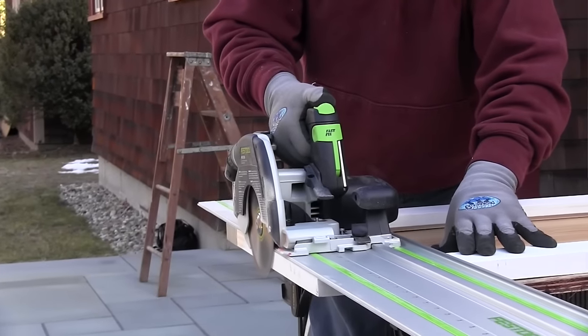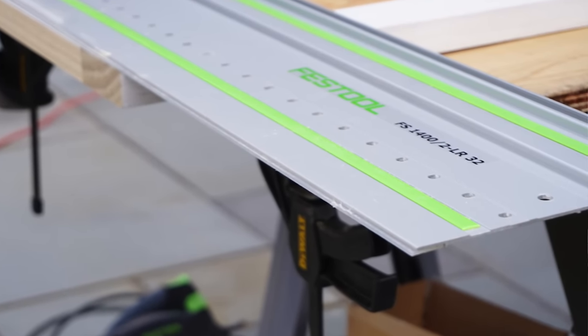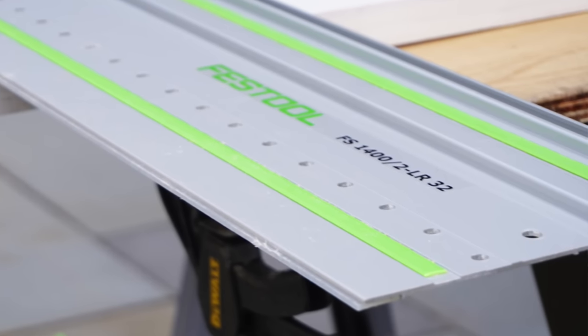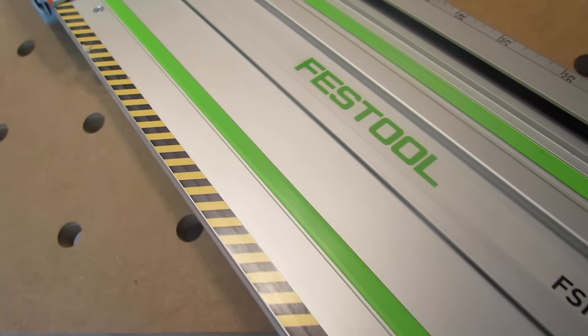Let's talk about track saw cutting. To me, track saw means accuracy, professionalism, and proficiency. Sure, I can cut a straight line with a chalk line and a circular saw, but if you've ever used a track saw there's no comparison. The HK55 saws are compatible with all Festool FS tracks. The Festool FSK is a new track — their cross-cut guardrail — and it looks like a mini track saw guardrail.